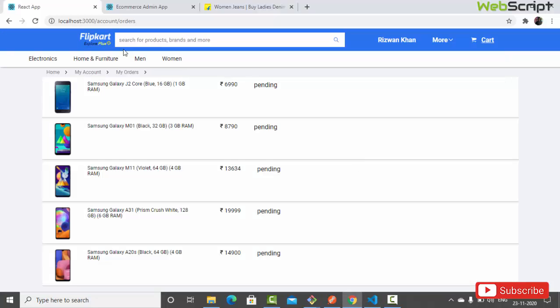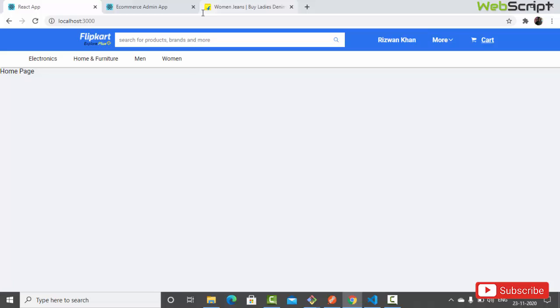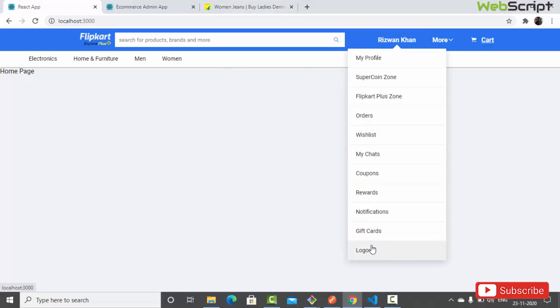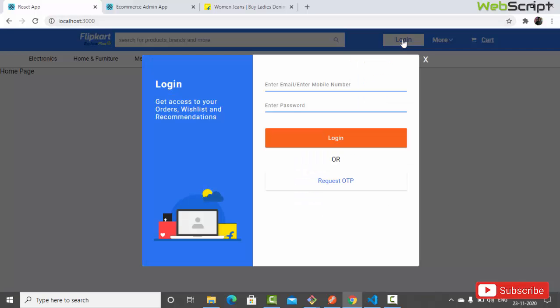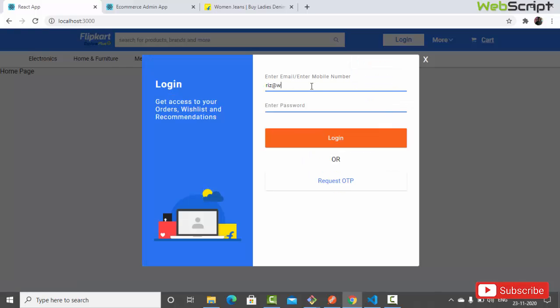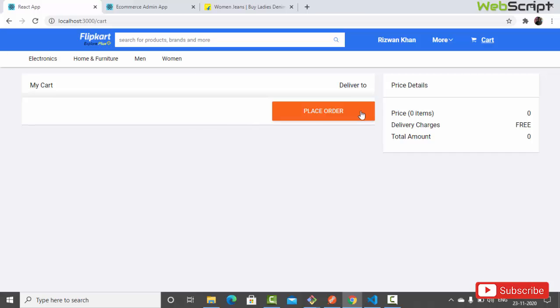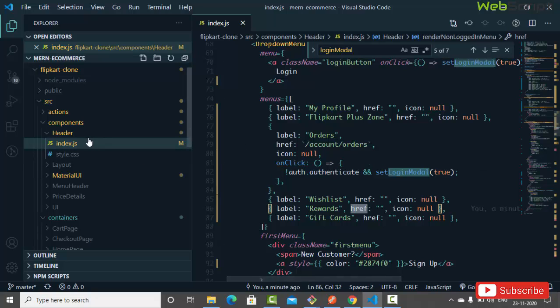Let's try this code. Okay, let's go. So this is our home page, and let's first do the logout, and let's do the login. Yes, it is working, so it worked, and we can do the login, right? Let's try on the orders. Yes, this works for orders as well, right? You can see it's working, so we need to do the login. Okay, fine, let's go to the cart. We don't have the cart, right? We have to make this page also unavailable or something different. I will see whatever is in Flipkart. Okay, so yes, that's the change, and this is working, and this is done as well.